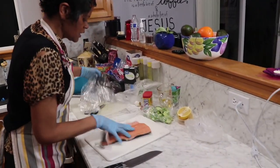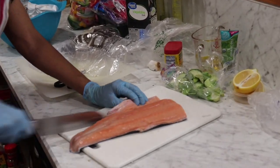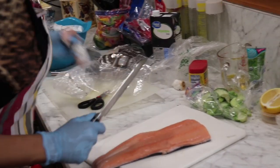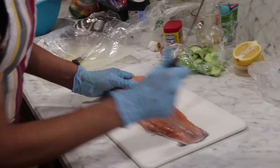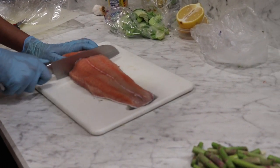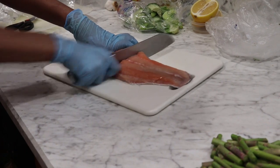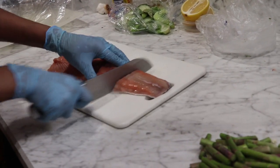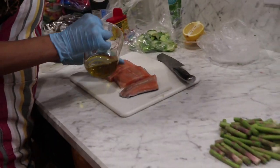So I'm gonna go ahead and trim this down just a little bit, because we're not gonna cook the whole thing. We don't want that, okay? So we're gonna trim it a little bit, and then we will cut it into little fillets. So here goes one, and here goes two, three, and about four servings right here, okay?